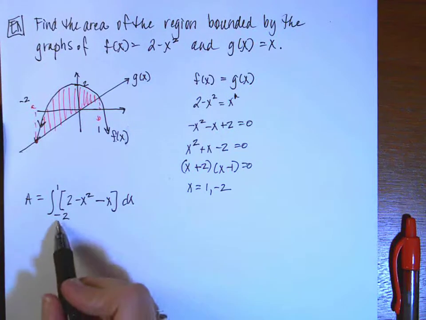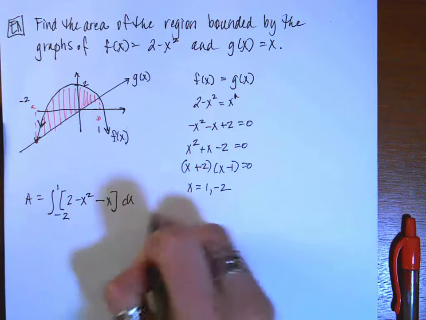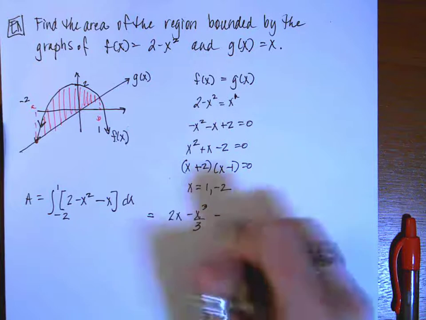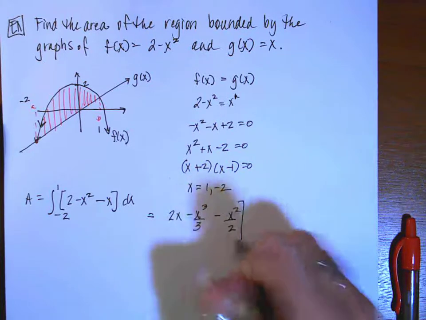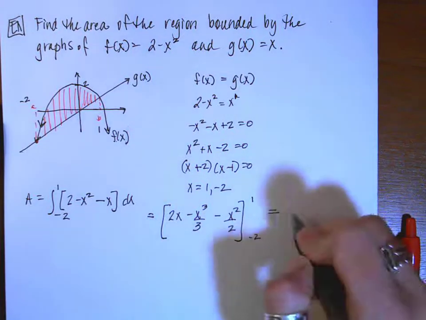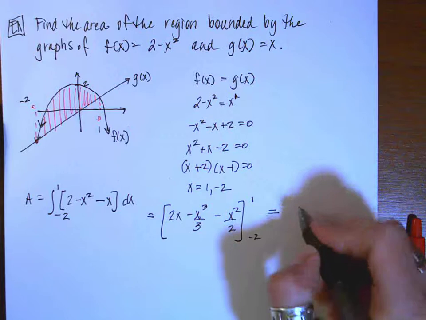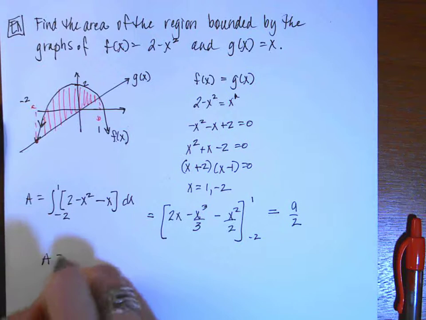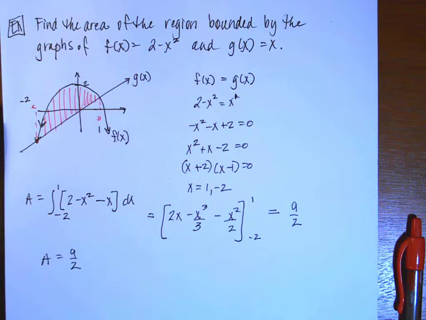And then this is a very polite little integral to integrate and evaluate. So then I'll come down here a little bit. This is 2x minus x cubed over 3 minus x squared over 2, evaluated from negative 2 to 1. Miracles happen. I would be most unhappy with you if you did this on an exam, and you would get 9 halves. So the area would be equal to 9 halves. Since the problem didn't give us any units, we don't have to include any units, so that one's done. That was a nice short little problem.